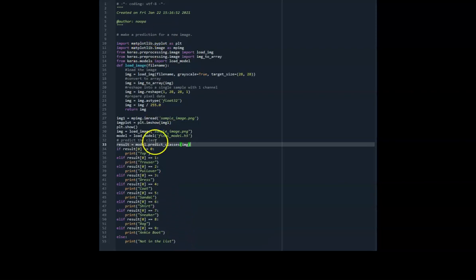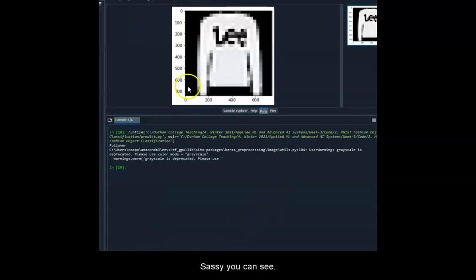So let us go ahead and run this. As you can see, when I run that code, I get a plot of my actual image, and here you could see the class which it belongs to, which is pullover, and that's a correct one.